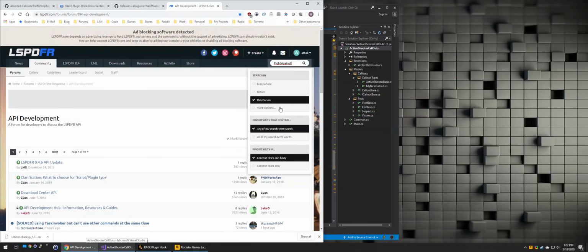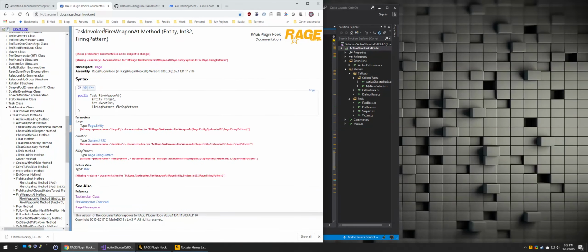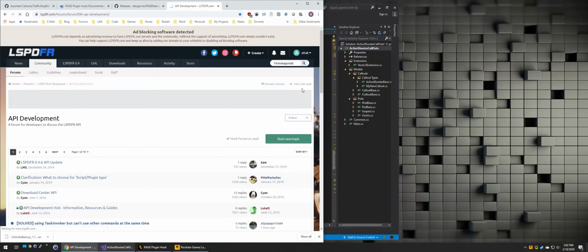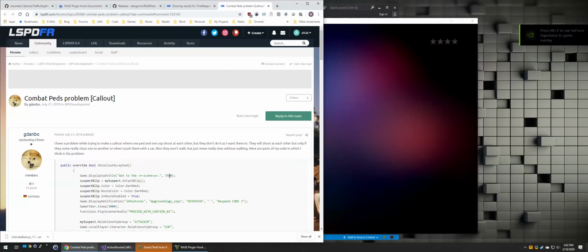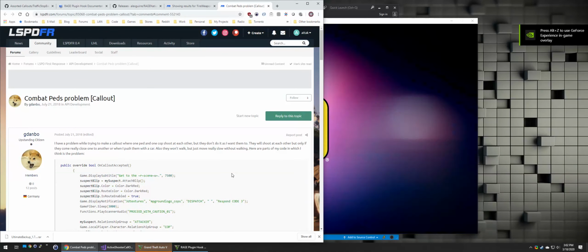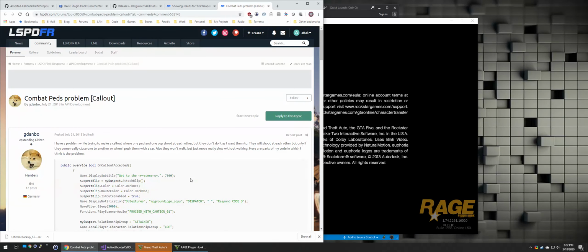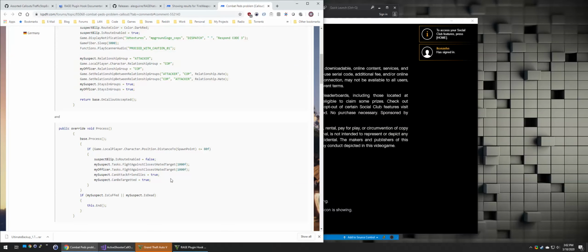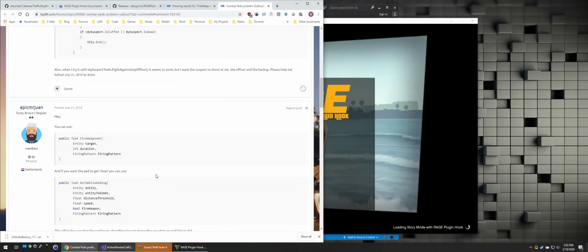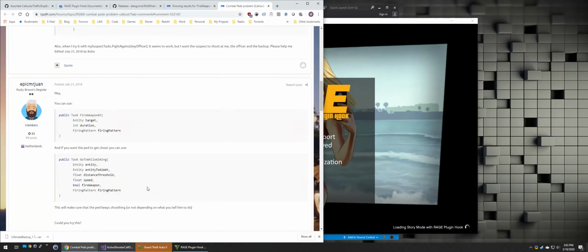While that's happening, I'm just gonna search for fire at. Fire weapon at? Is that what we're looking at? I want to see if combat pad problem. But they don't do it as I want. They will shoot at each other, but only if they come really close to one another when I push them with a car. Also, they don't walk, but when they move really slow, walking is the code. Using fight against. You can use fire weapon at, and if you want the ped to get closer, you can do go to while aiming. This will make sure the ped keeps shooting, or not, depending on what you tell it to do.